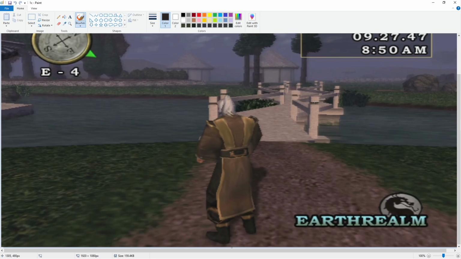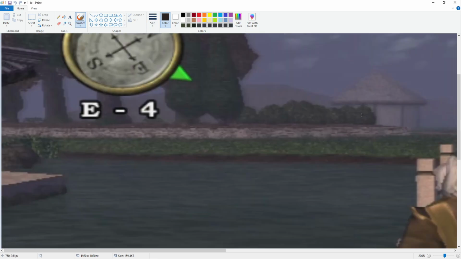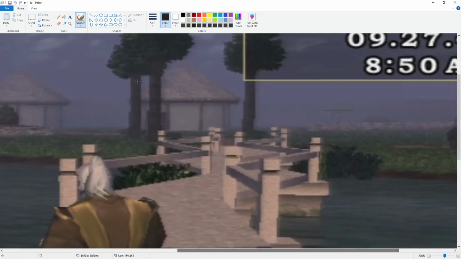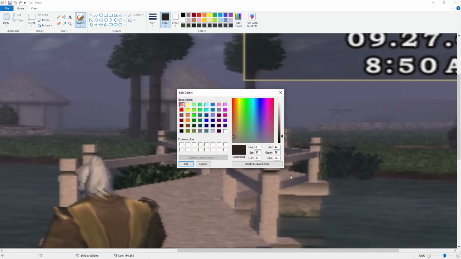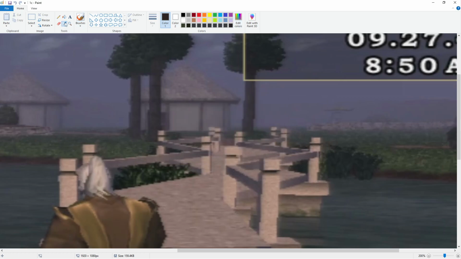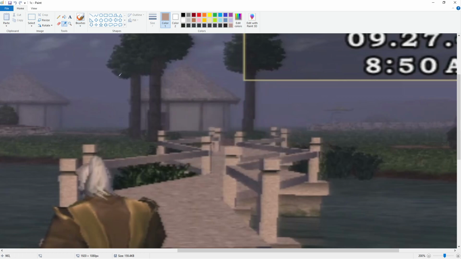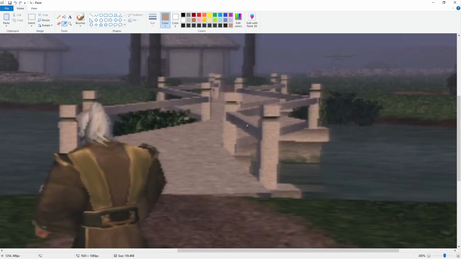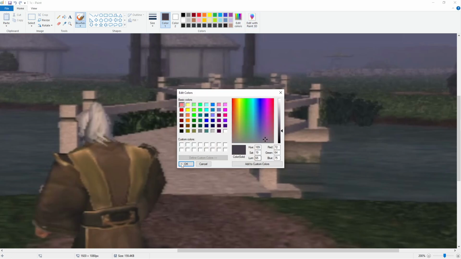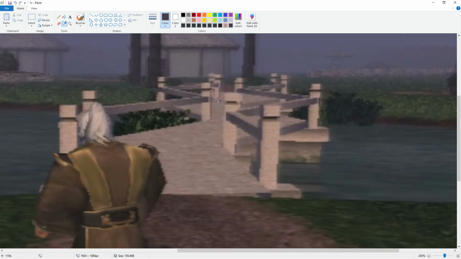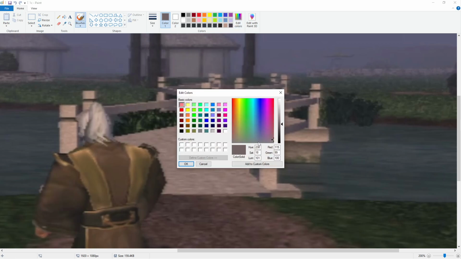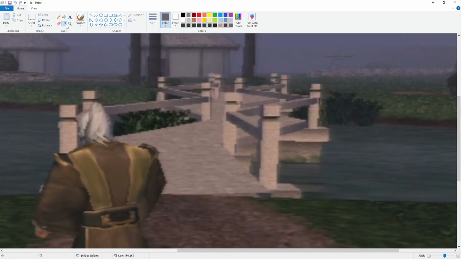On this bridge, we've got a low of 37 on that shadow, contrasted against a value of 152. Got a value of 65 on that shadow, contrasting against a value of 101.